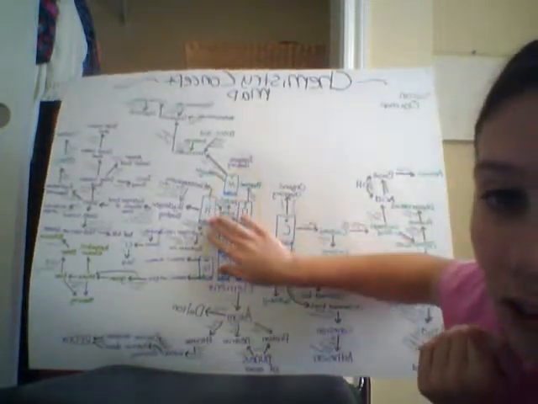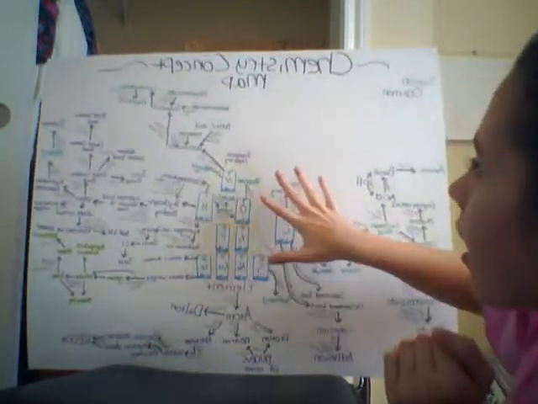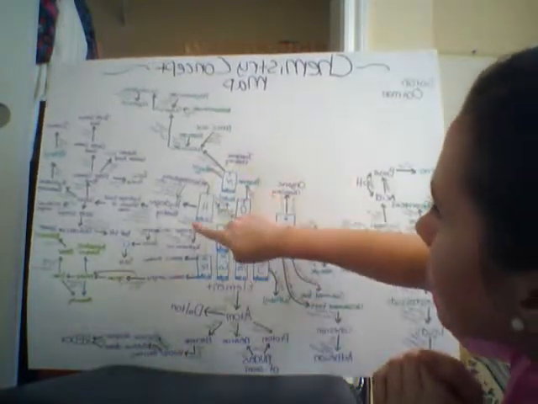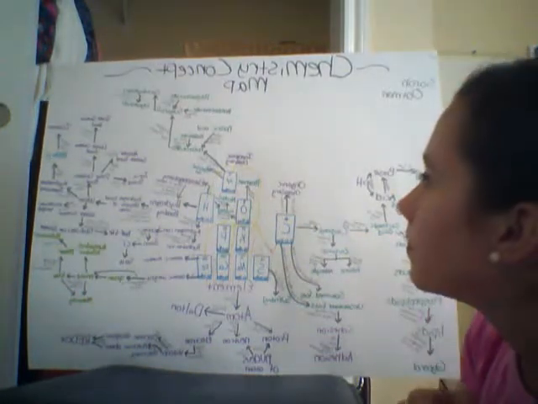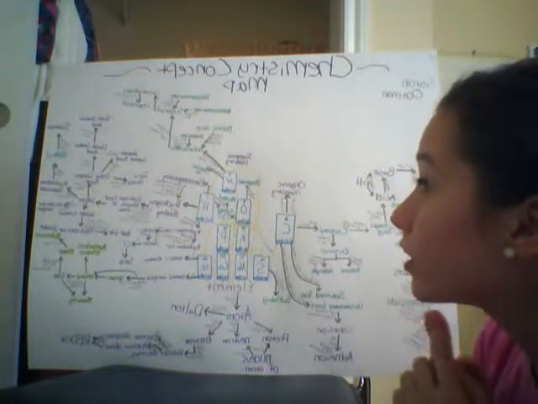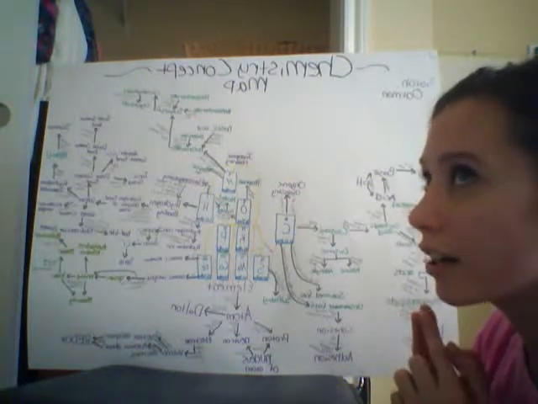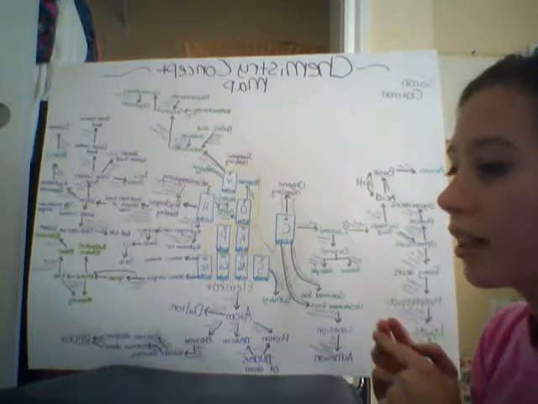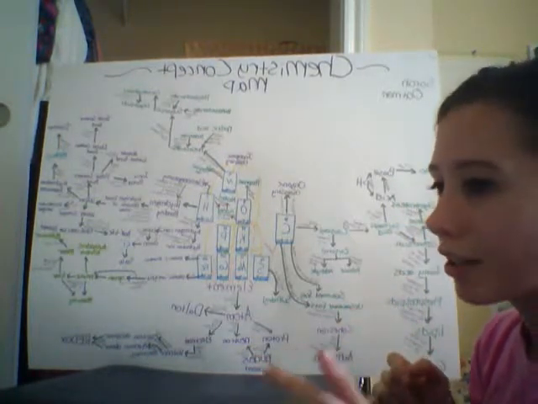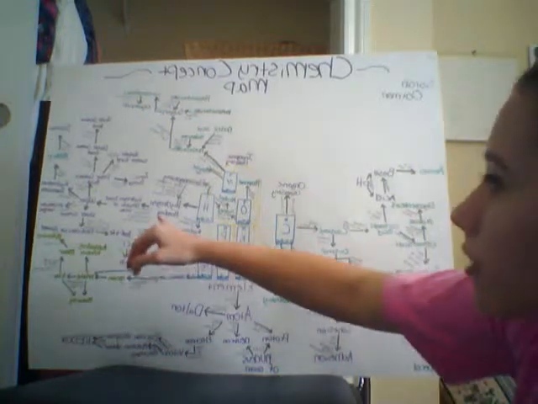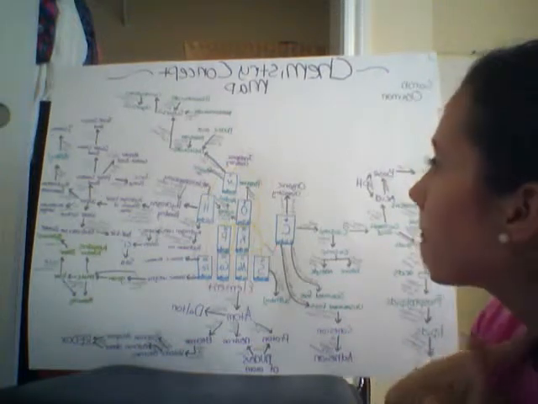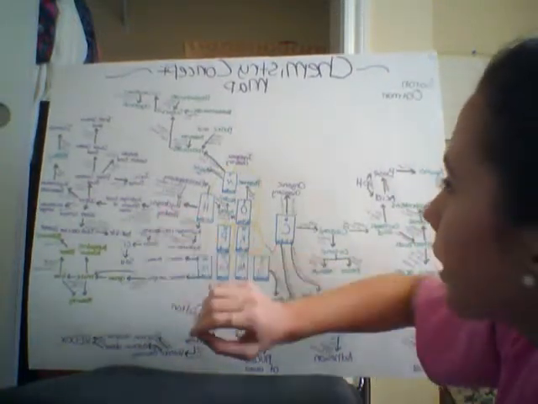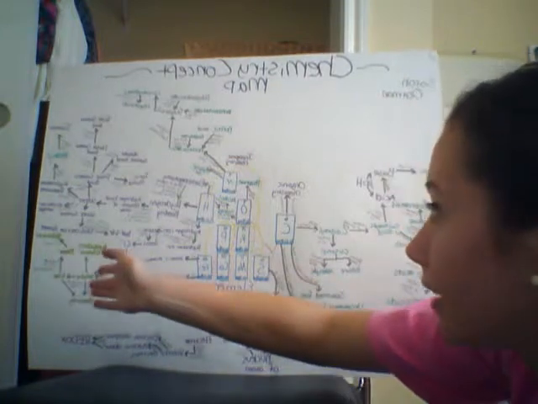Moving down back to the elements, we have hydrogen. I connected hydrogen with electronegativity and hydrogen bonding. Hydrogen bonding can take place when a hydrogen is bonded to a nitrogen, oxygen, or fluorine atom, and when it is bonded to another nitrogen, oxygen, or fluorine atom, it can make hydrogen bonding because nitrogen, oxygen, and fluorine are very electronegative. From hydrogen bonding, we can go to the hydrogen bond network of water.